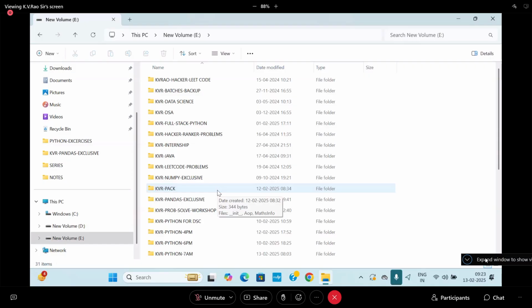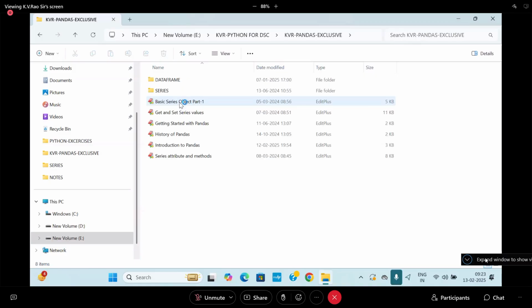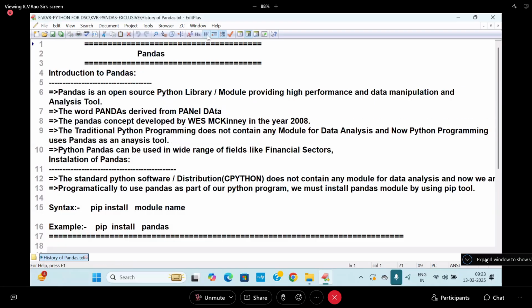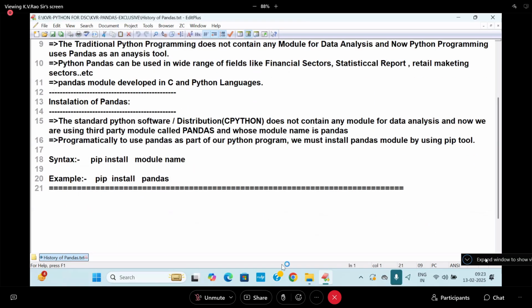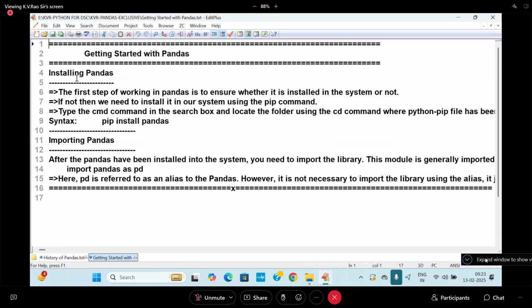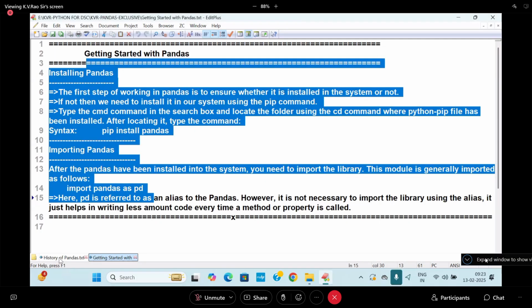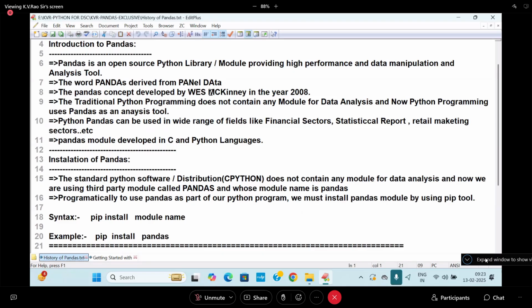So students, when you come back to this series, which I said in yesterday's class, which is very, very important, I sent you this type of documentation and a setup for that. And I already said, getting started with pandas, which is nothing but importing and all those things; you have done it, I need not tell you again. History of pandas also you know, and who developed it.